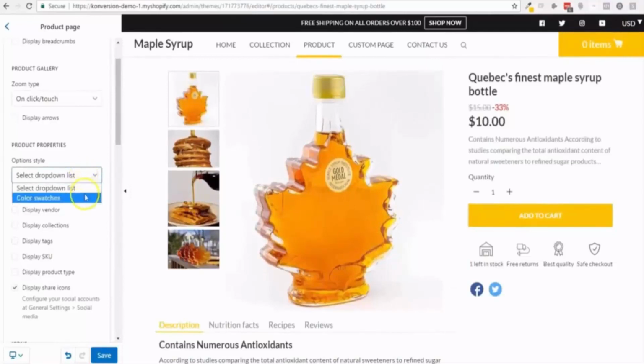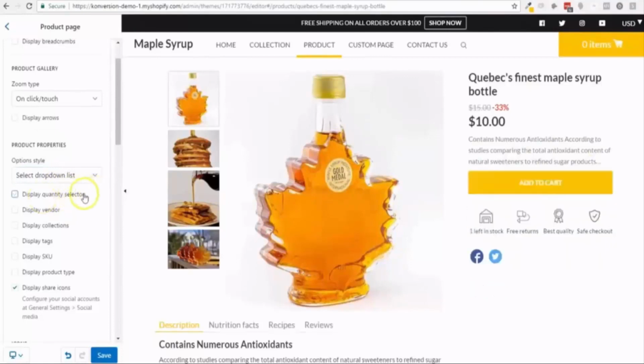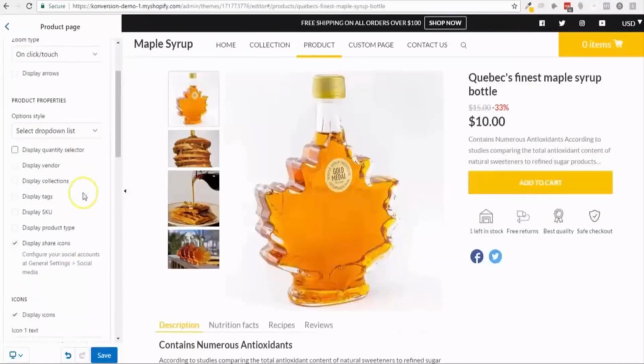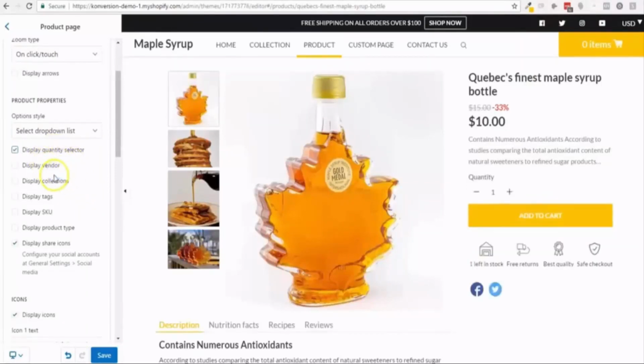I didn't create any color swatches, but it's really simple to do it with the theme, and you don't have to edit multiple liquid files in order to have variants associated with colors. For example, the color variant, and to have them right here to be able to select red and to see the red t-shirt, to be able to change the color instead of a drop-down menu. So I won't display the quantity. So far I don't need it. Well, I could actually, it's pretty nice.